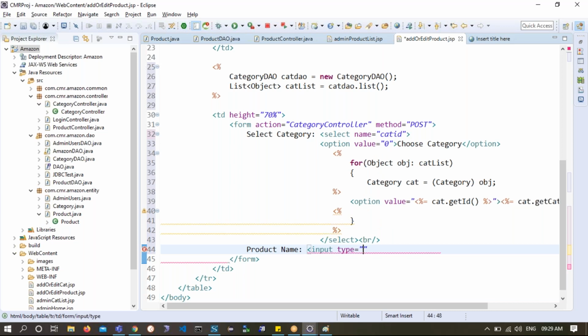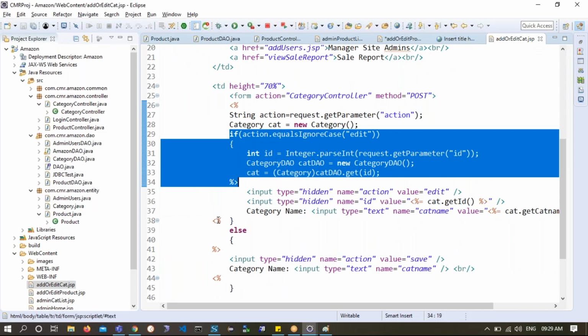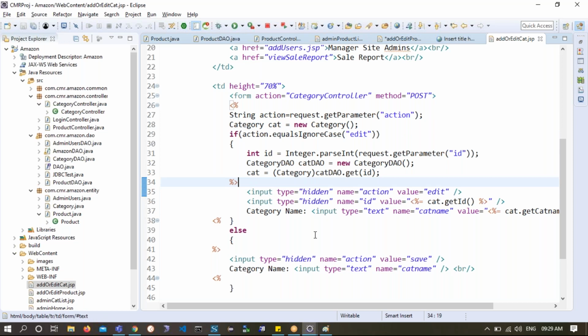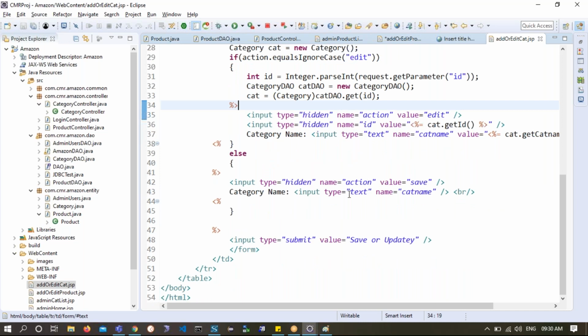Now please understand, in place of edit I have to bring these values over here properly, correct or not? Make clear. Please try to understand. So if you see this one, add or edit category also, the way I am showcasing, if it is edit, I am showing them in one way. If not, I'm showing them in some other way, with values or without values. Make clear? So this is how we were trying to do that one. If you see, in the case of edit mode, I get these values, and this input will be empty, else it will contain the value. So this is how you have to write your code.